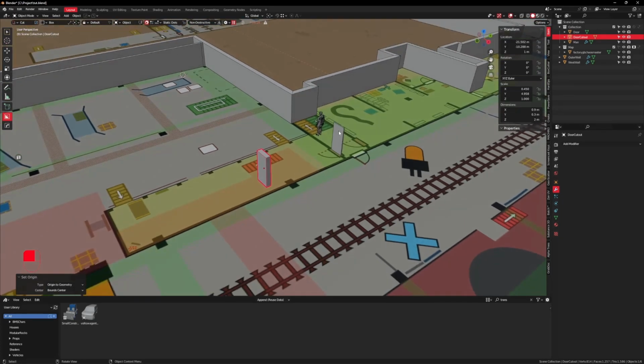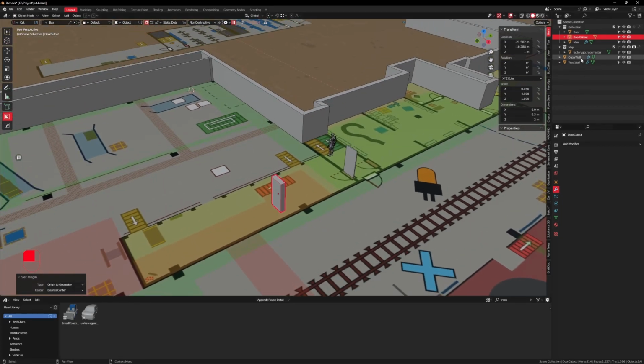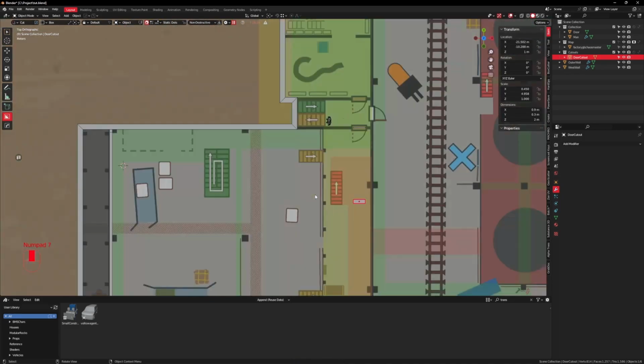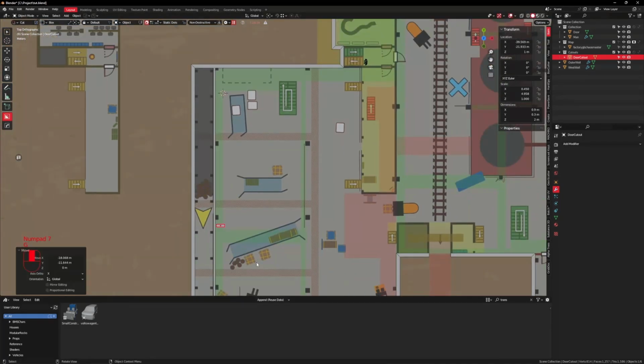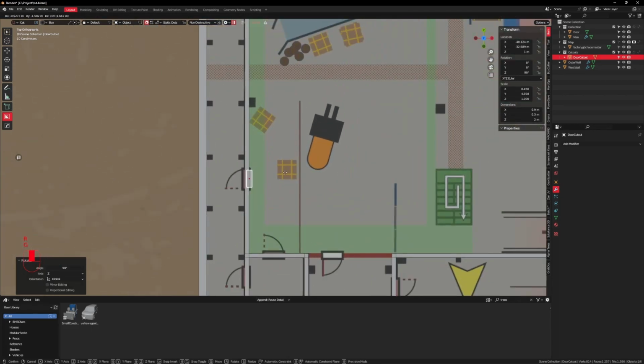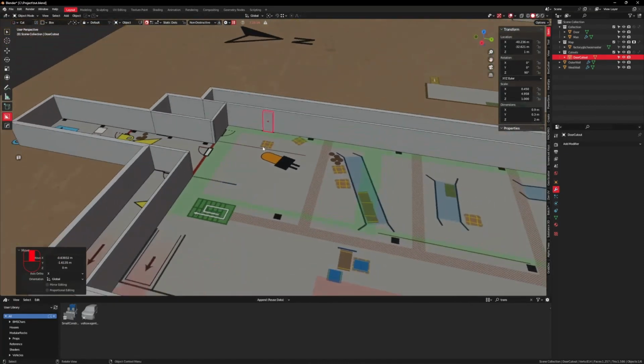And it's a good idea to name all of your objects just so that you know what it is by just looking at the outliner up here. But yeah, let's also move this into a new collection by pressing M, New Collection, and I'm going to name it Cutouts. You could name it whatever you like. All right, so now let's go into top-down view and move this object down here, rotate it, and just place it wherever there's a door on the reference map.